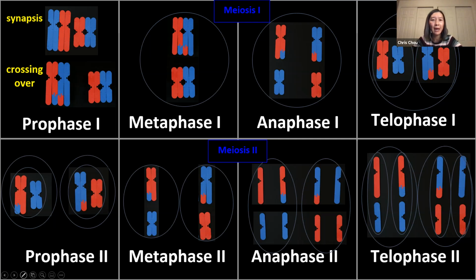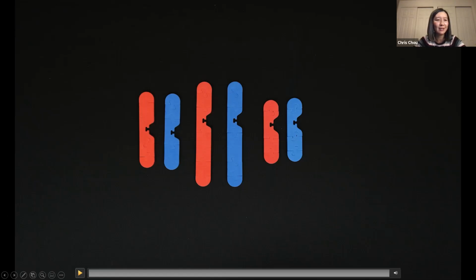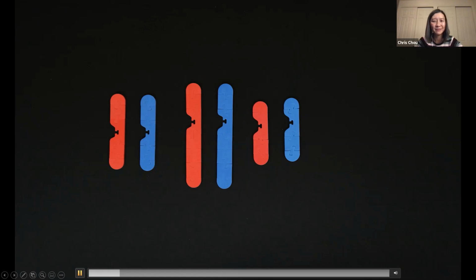Not only that, but the chromosome molecules themselves are not in the original form. Some of them have that crossing over, so you have this mixture of red and blue parts. Also, some cells could have different maternal or paternal chromosomes based on the independent assortment of these chromosomes. Okay, so let's take a look at the classroom version kit, this animation.